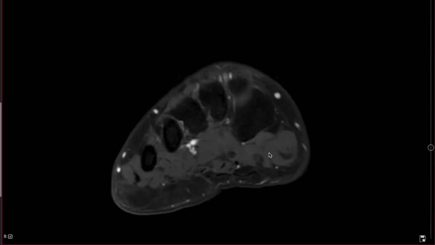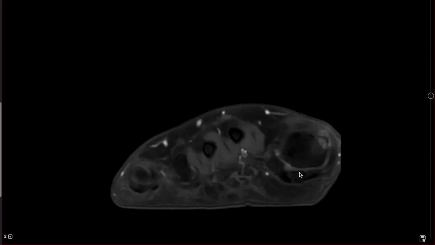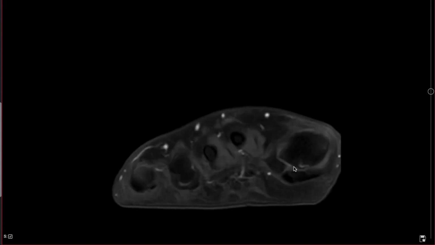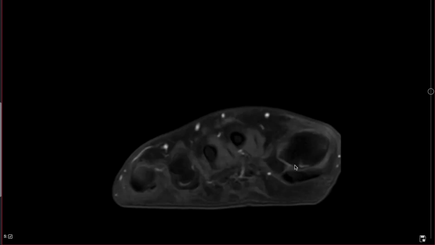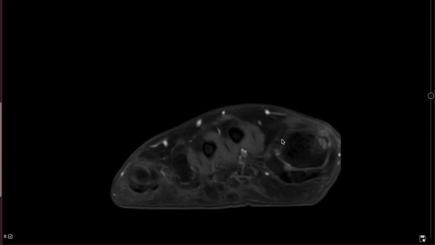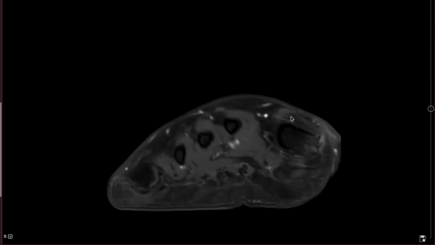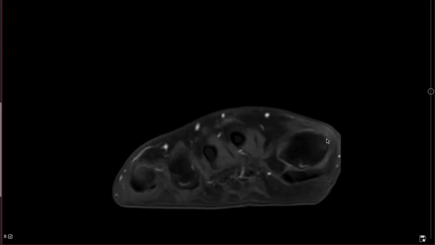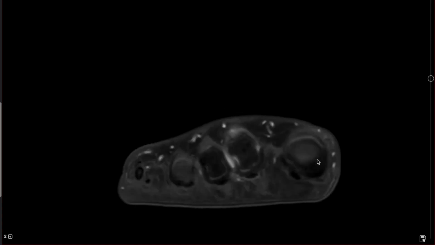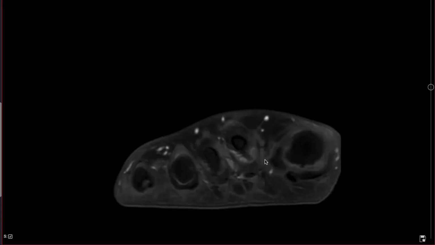Looking at the region of the sesamoid complex, we can appreciate there's a sesamoidal rotation towards the first interspace. We have helical sesamoidal facets, and we can see that this sesamoid is no longer articulating in its helical articulation, but rather moving towards the cristae, where there is some stress-related edema. So we can appreciate the hallux valgus deformity, the extensor tendon, some of the sprain of the sagittal band, the region of the bunion, the collateral ligament thickening, and the rotation of the sesamoid complex towards that first interspace.